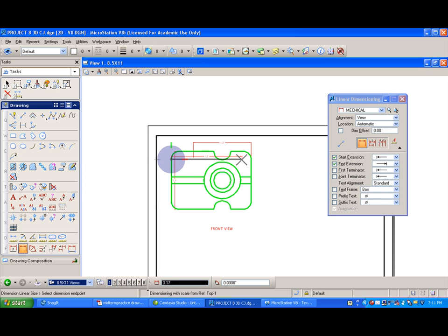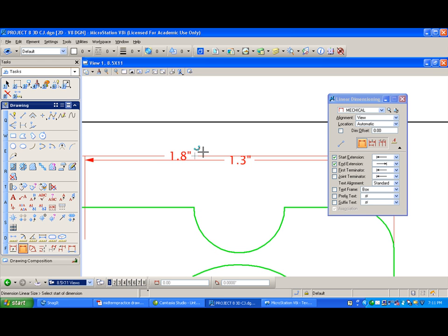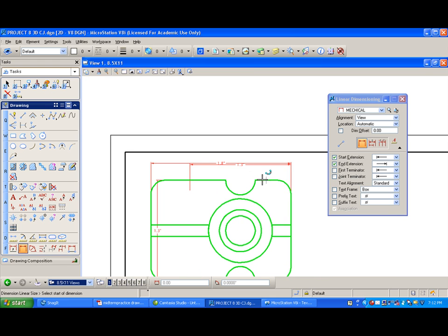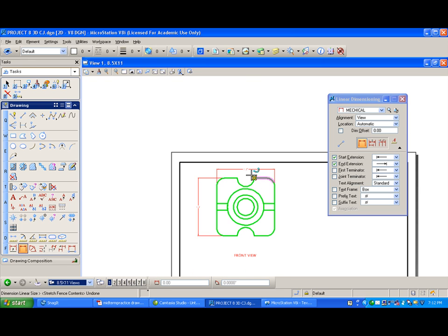So I'd have to redimension this, but with association turned on, it would be able to automatically stretch the dimensions along with this. So I'll do a little research and figure that part of it out. And if I do a Control Z, you'll notice that even though I'm not in the model file, it'll still bring it back. So we're going to get those things working.